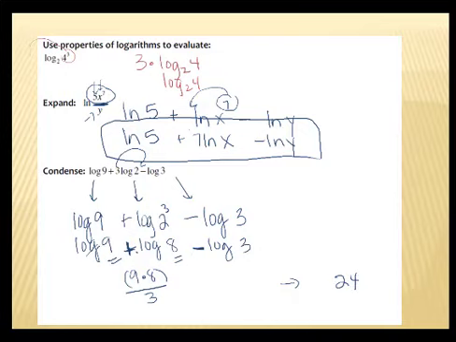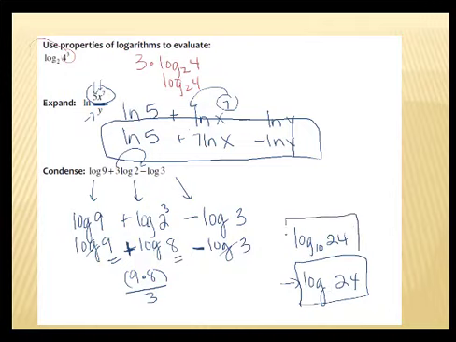Now notice the word log, log, log. That means I only have to write log once. So the answer right now is log 24. Some people might write it like this because the base is 10, but that's not necessary. So you've got to know how to do the expanding and then those condensing style problems.